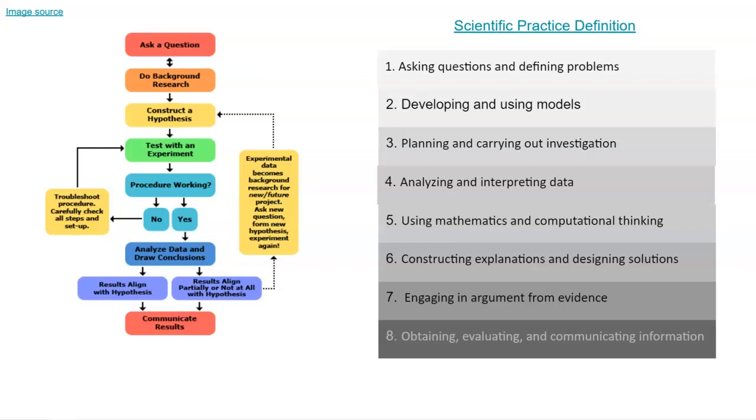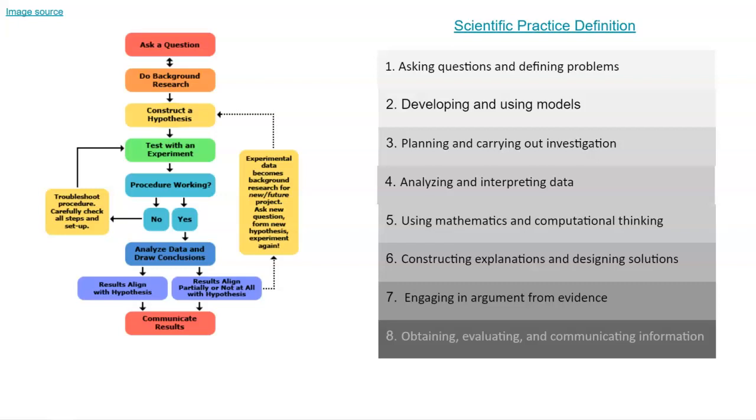The 8 practices of science and engineering that the Next Generation Science Standards Framework identifies as essential for all students to learn and describes them as 1. Asking questions and defining problems, 2. Developing and using models, 3. Planning and carrying out investigations, 4.